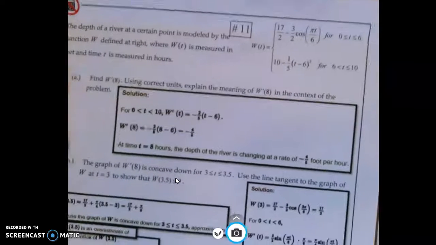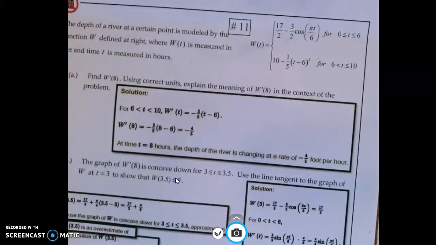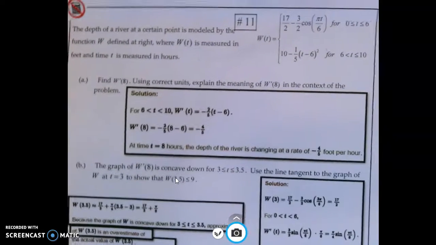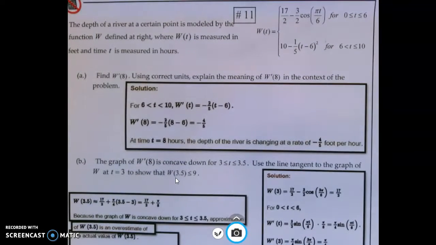Okay, so similar to Unit 4, number 10, Unit 4, number 5 is also a challenging problem. So right here, we're talking about a piecewise function, and that means we're going to be talking about limits, and that means we're going to be talking about derivatives. So, as I said, the deeper we get into these units, the more challenging they will become. Okay, so just make sense of this before you dive into it.